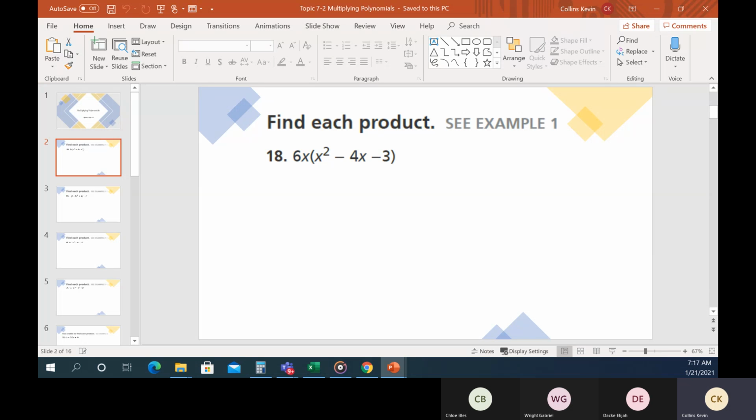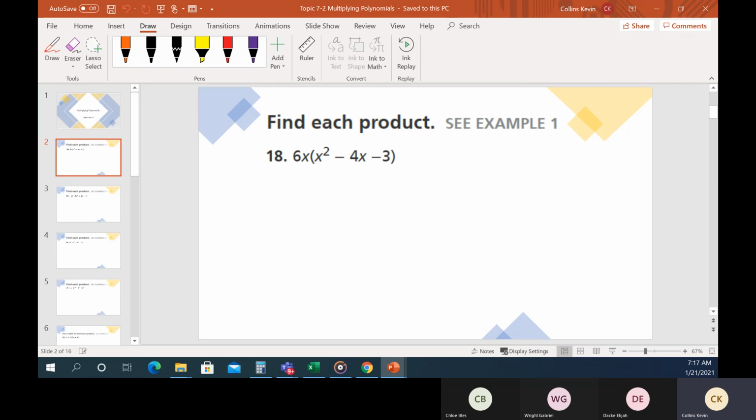Okay, so classic example here. Again, what we're going to do is take the 6x and multiply by each of the guys in the parentheses to come up with our new answer. So let's find a pen here. All right, since there's no number in front of the x squared, that's automatically 1. So this is going to be 6 times 1, so that's 6. And we have x to the first. Remember, if there's no power there, that means it's to the first power. So x to the first and x to the second, add the exponents. So it would give us x to the third.